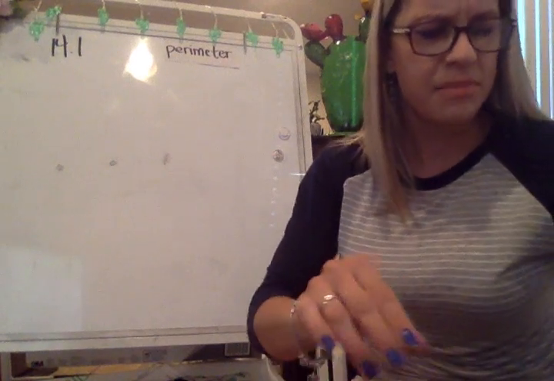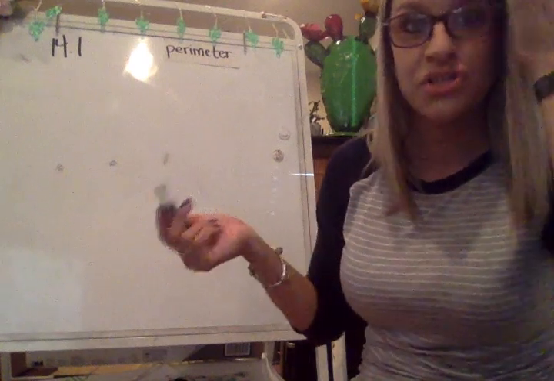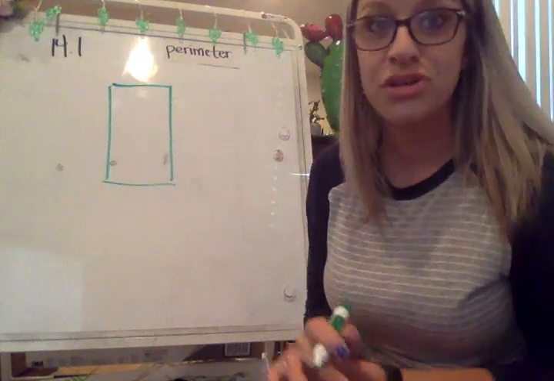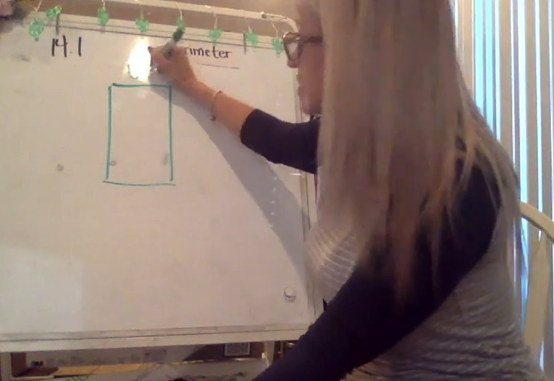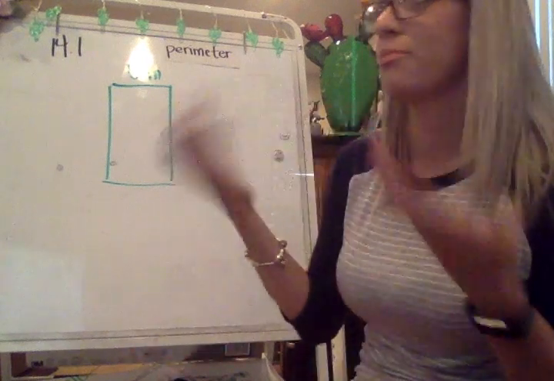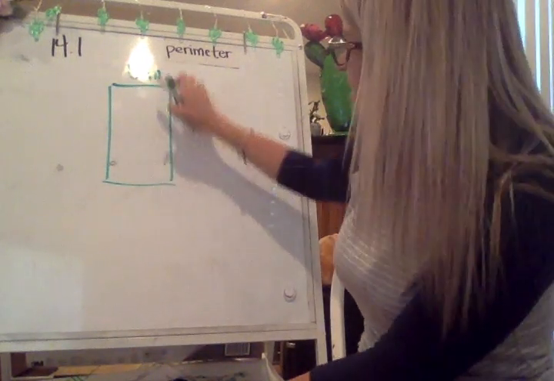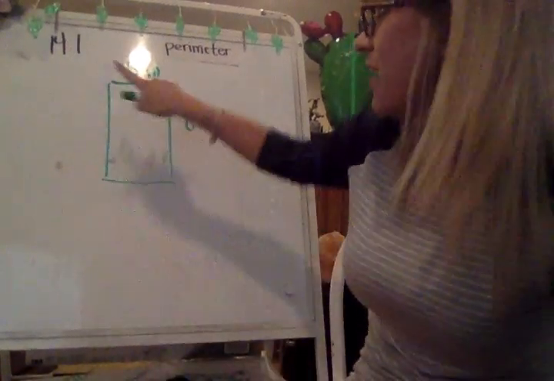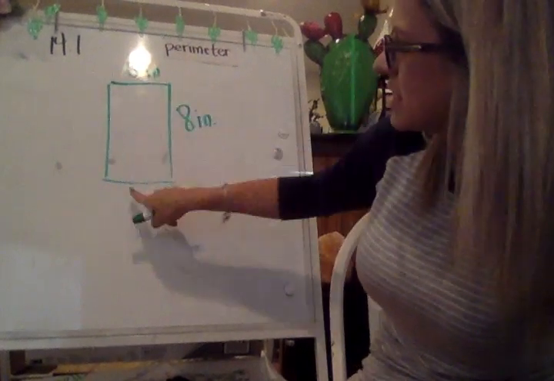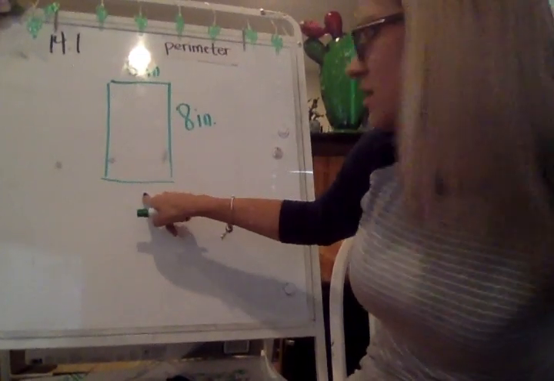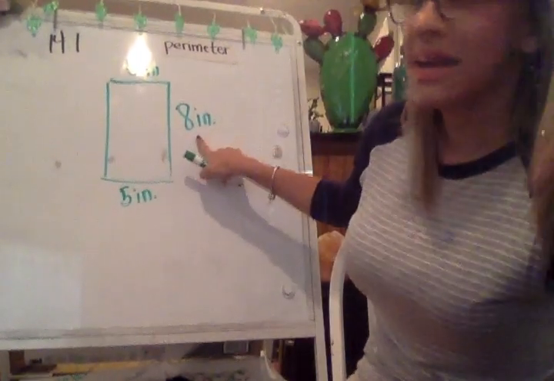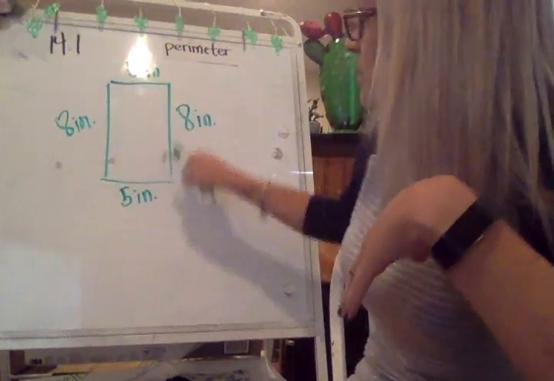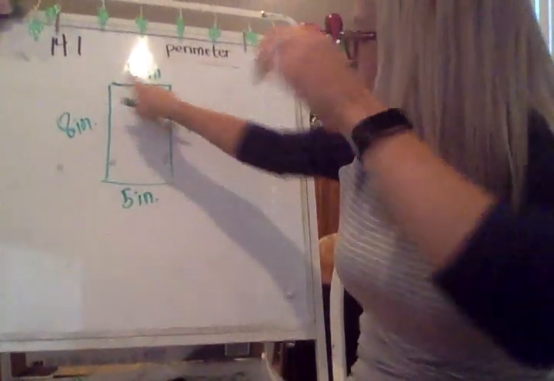So the first couple of things that I want to talk about today, you are going to learn how to measure the distance around an object. So for example, if I had a book and I told you the top is five inches. Now, obviously I'm not measuring this. This is just a pretend book. The top is five inches across and the length on the side is eight inches. You know, because you have some background information about shapes that because this is a rectangle, this length is the same on this side. So because this is five inches, the one on the opposite side is also five inches. Because this side is eight inches, the one on this side is also eight inches.